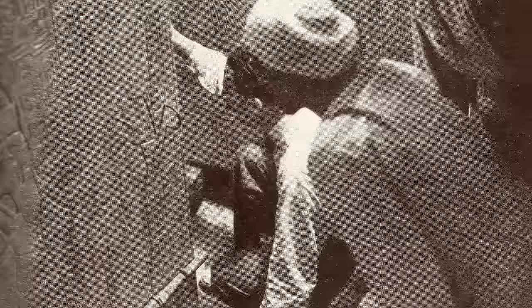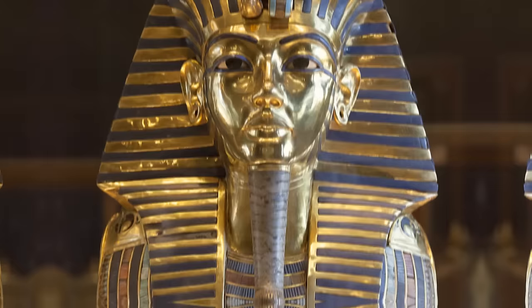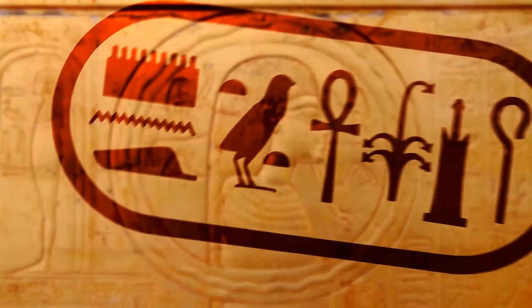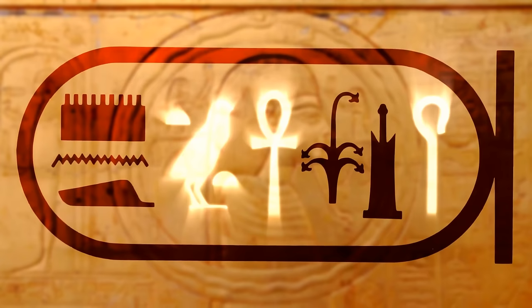One of the most famous finds in the history of archaeology happened in 1922, when British archaeologist Howard Carter discovered the tomb of Pharaoh Tutankhamen in Egypt's Valley of the Kings. The whole world admired King Tut's golden mask. But without Champollion's pioneering work, it would be impossible to know who its owner was. The young pharaoh's cartouche is phonetic — for instance, the pictograph of a chick is pronounced as the vowel U, the symbol for the key of life is an ankh, and a shepherd's crook at the end symbolizes the word 'ruler.'